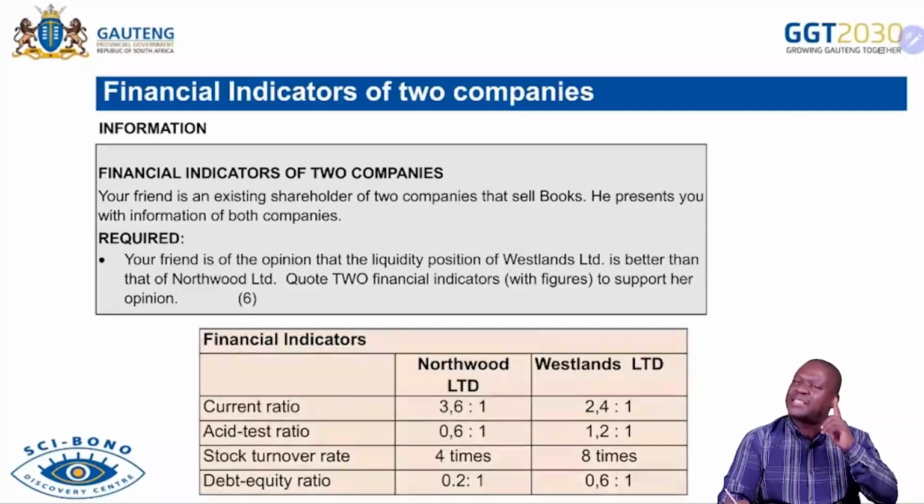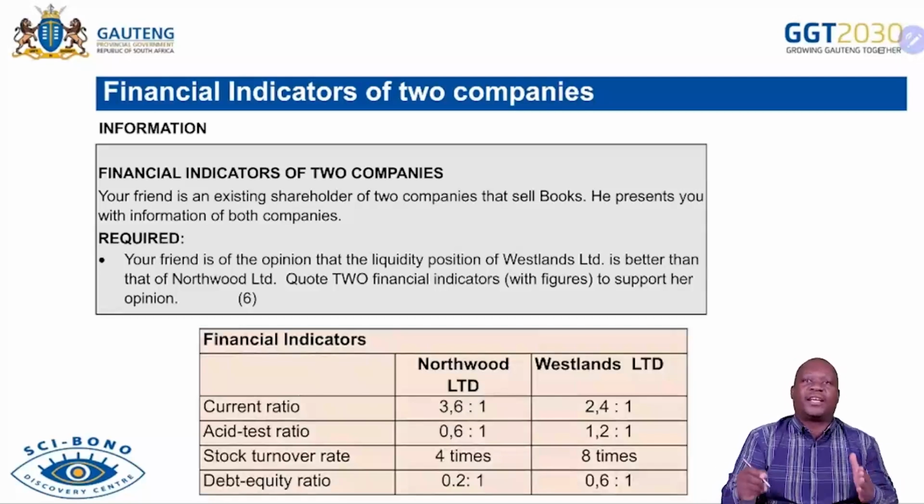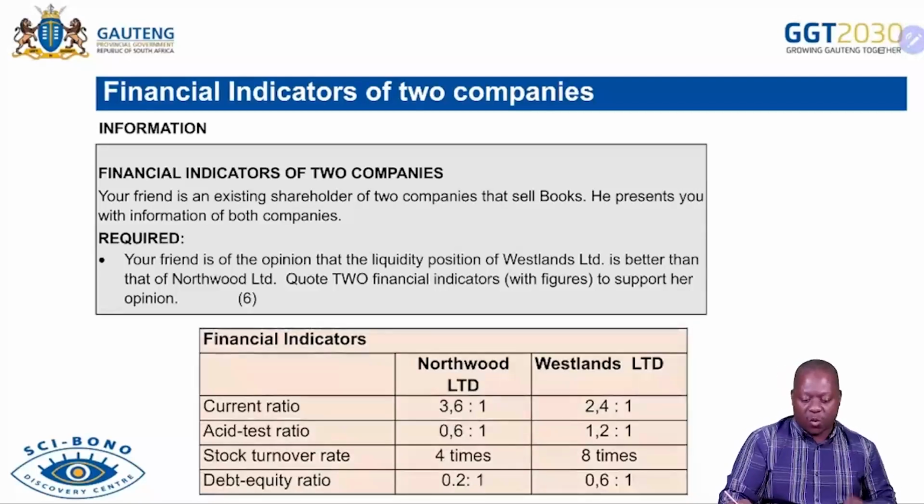Now, the first thing that should come to your mind is, do you remember the liquidity indicators? Because in this question, you can see we only gave you 4 indicators, but you are going to get into the exam where you are given 15 or 20 indicators. Now, out of those, you are supposed to take out the required number of indicators. So what we are doing here, we are going to need 2 liquidity indicators. Can you be able to name any two from the information that is presented to you here?